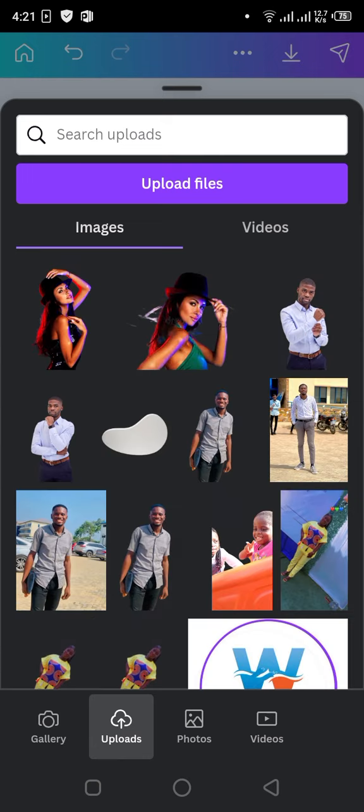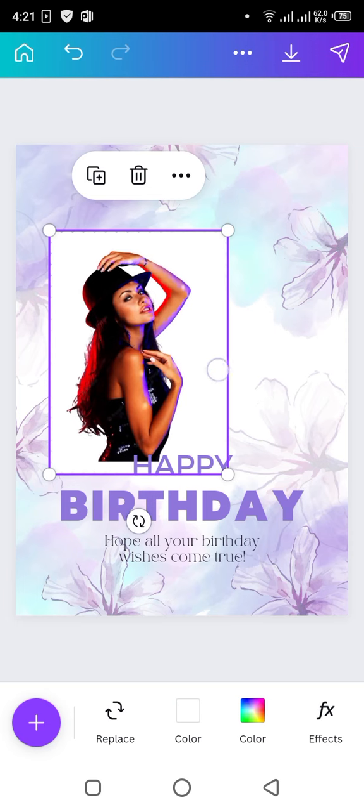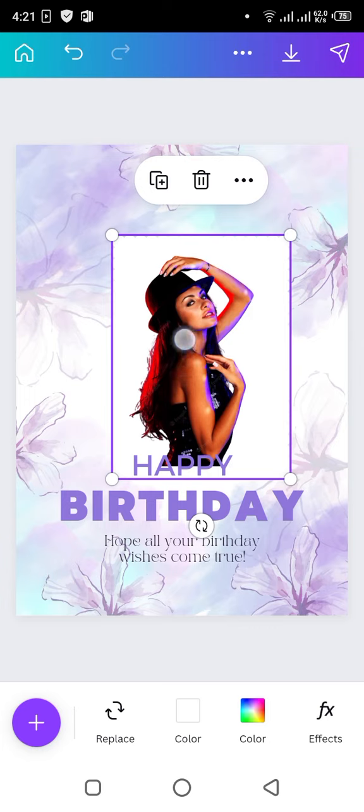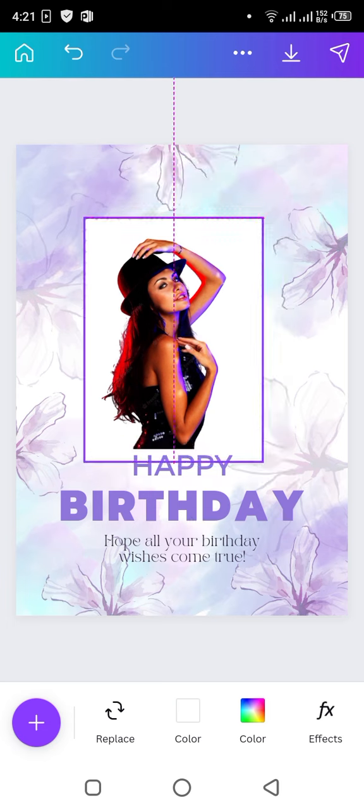You can also use Canva to make video editing, but here we focus on how to use it to design flyers. So I'll click on any of these images, then it will automatically replace the other one.